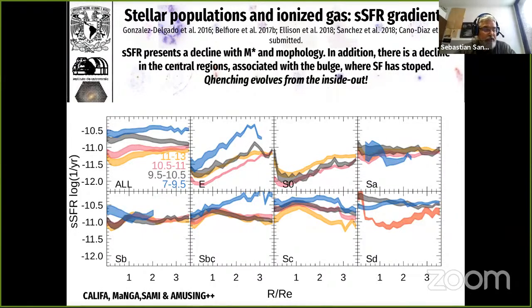So, two different events. I think what is happening here in the center is a kind of rejuvenation. So there is a new inflow of gas, or maybe it's a remnant of what had happened before. I still don't know. I think it's along the lines of what you said. What is happening in the outer part is quenching, because the specific star formation rate is very similar, the levels are very similar to what you find in early spirals.